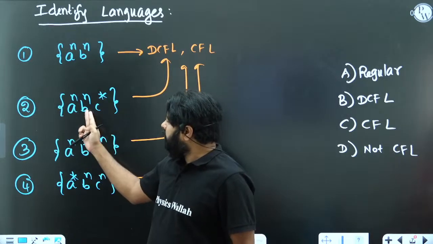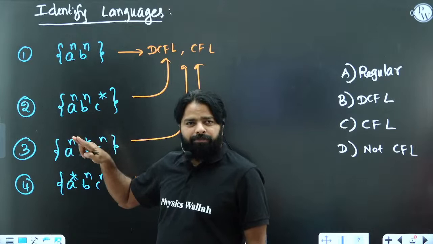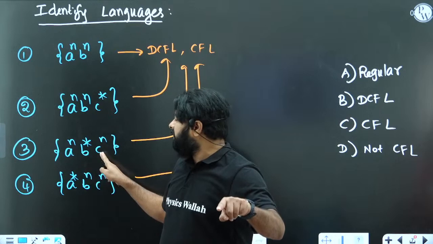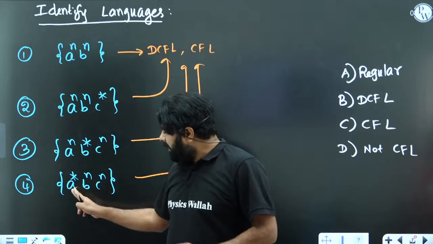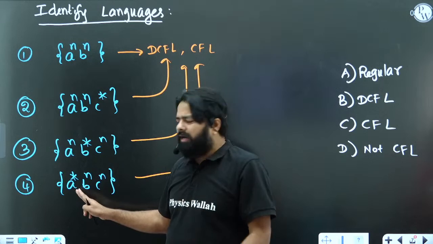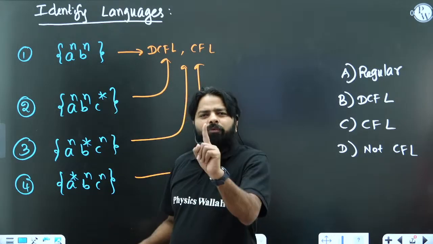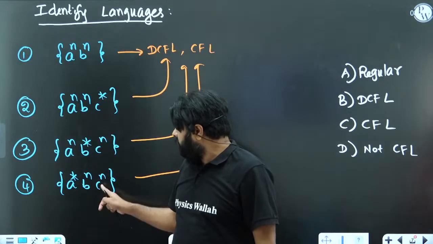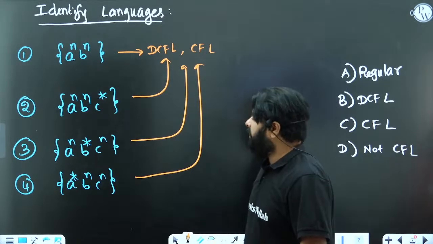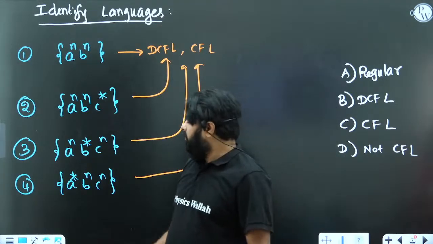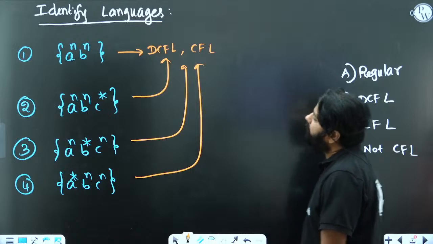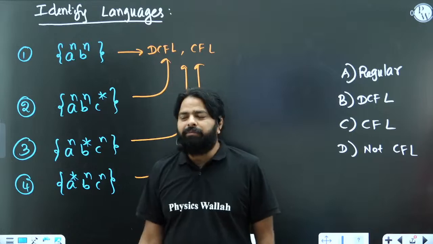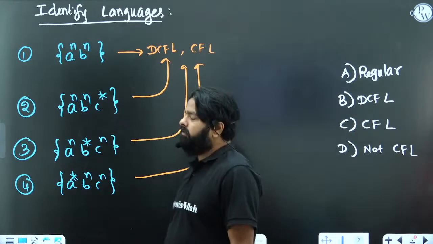Here A's you push, B's you pop the A's, C's you skip, right? You should know the logic. Here A you push, B's you skip, and C's you pop the A's. And this one, A's you can skip or push. We don't care. You take anything, but only do one, not like choices. Yes, take one decision. Skip A's, push B's, C's pop the B's. Okay. There are many ways to design a machine. There are many logics. Every symbol you can take a single choice to decide. Correct?